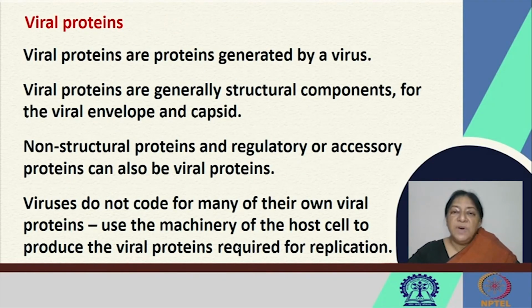Now, when we look at viral proteins, these are the proteins that are generated by a virus. They are structural components that are required for the viral envelope and the capsid. The non-structural proteins and regulatory or accessory proteins can also be these viral proteins. Now, viruses do not code for many of their own viral proteins, as a result of which they have to use the machinery of the host cell to produce the viral proteins that are required for its own replication.